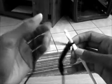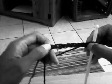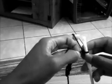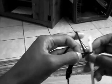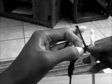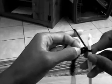So okay, next I'm going to show how to do a single crochet. Let's go through and count the chains that we have. That's always important too, to know how many chains you have to work with. So the first chain, you can see how this is connected to my working yarn. You wouldn't count anything that's actually connected. You can see that this piece right here is connected to this. You wouldn't count that. You count the next loop that you see.